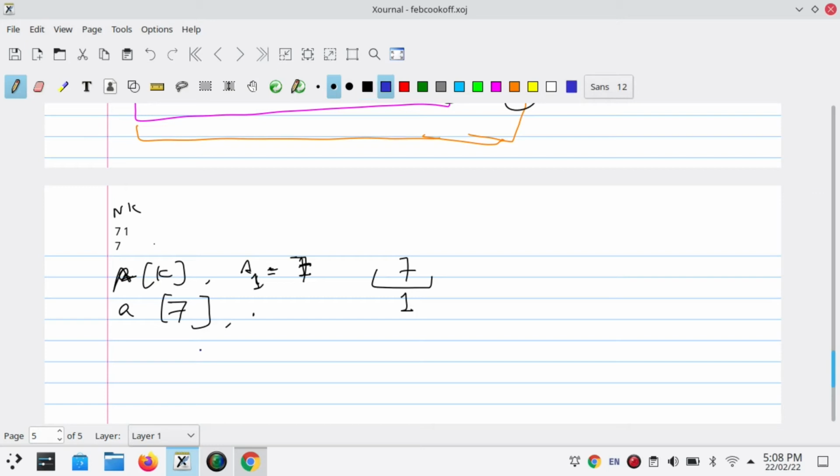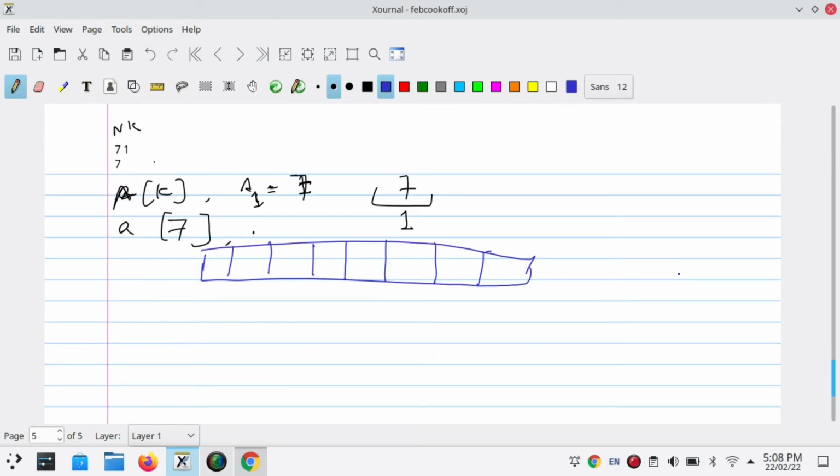We have to construct another array of size 7, 1, 2, 3, 4, 5, 6, and then 7, in such a way that it has a permutation at only a of I, which is 7, at this 7th position.